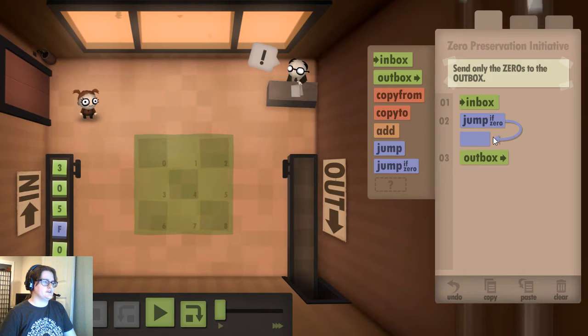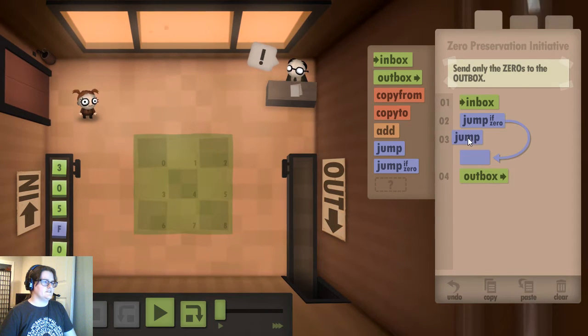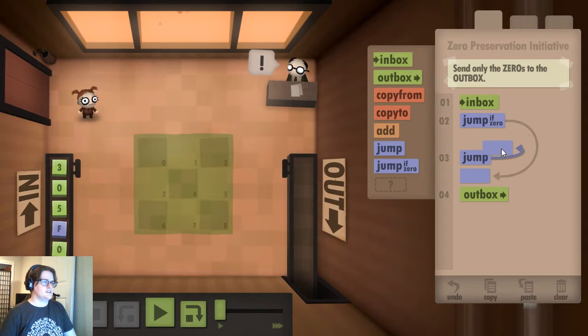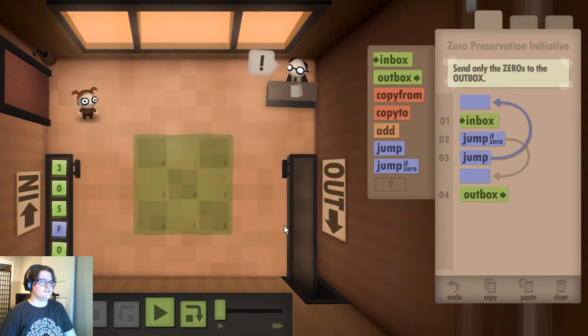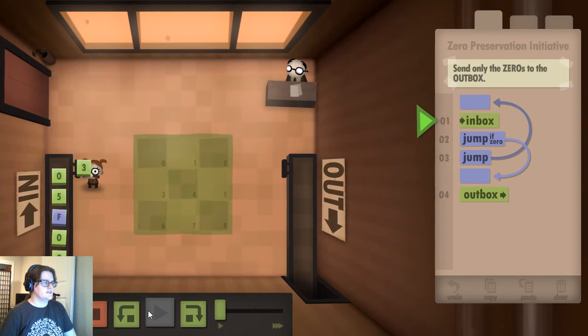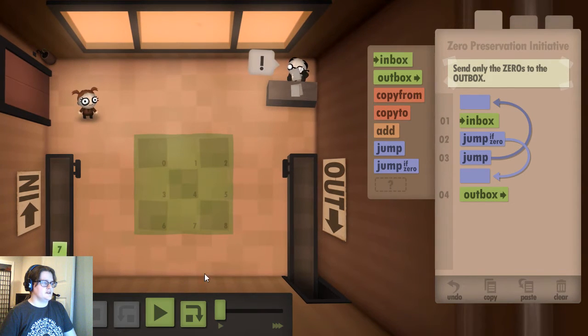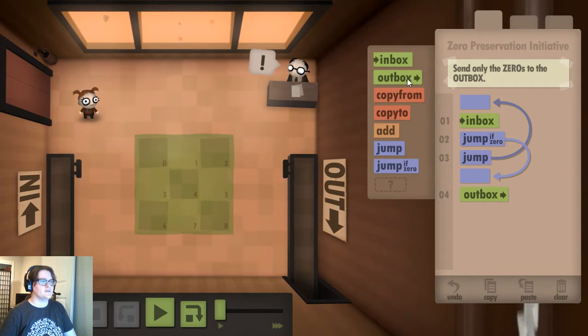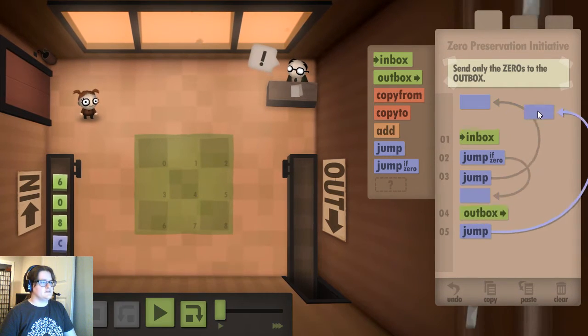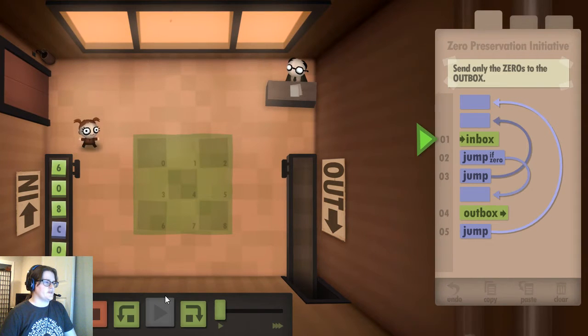So if it is 0, it'll come here and then do the next thing. If it's not 0, then it will run this code right here, I believe, unless I'm reading that wrong. Yeah, right? And then it will go back to inbox. Yeah, okay. And we'll jump back here just to start the program over.